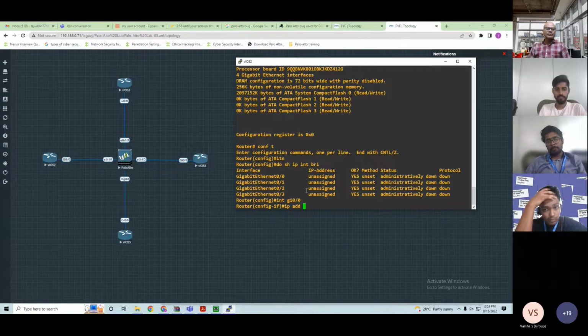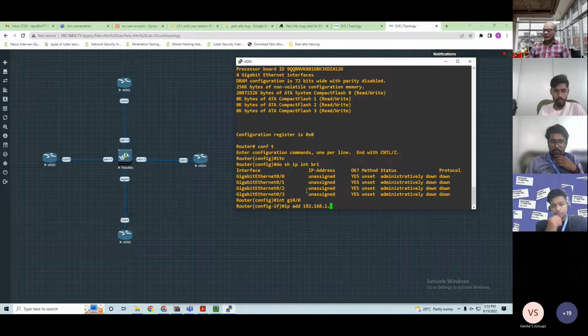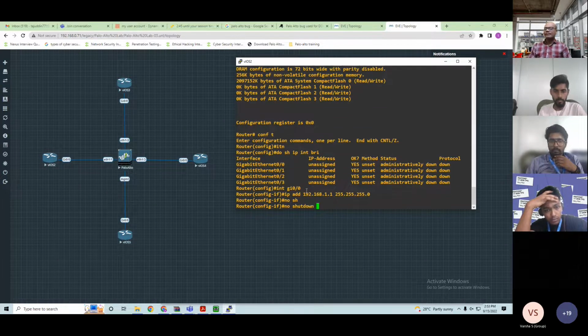Please open the topology and tell me the IP address. This is R1, right? Right now I'm in R1. 192.168.1.1. Okay, so give the no shut.